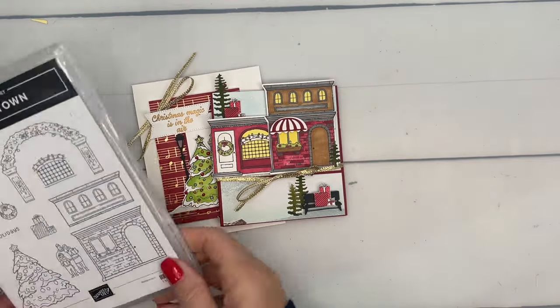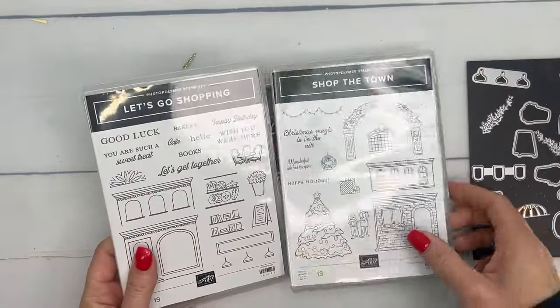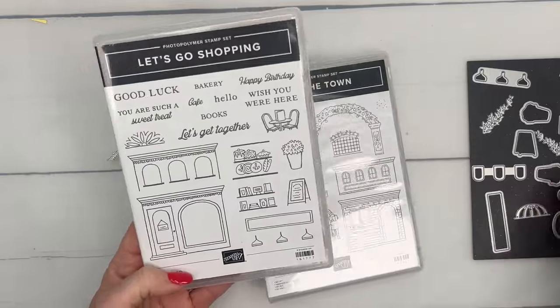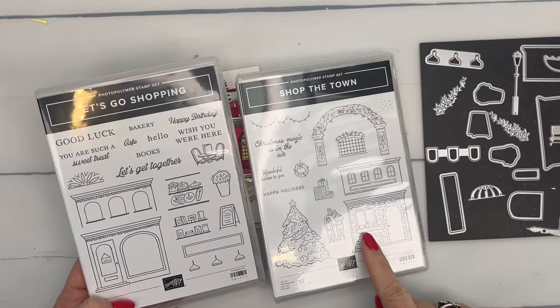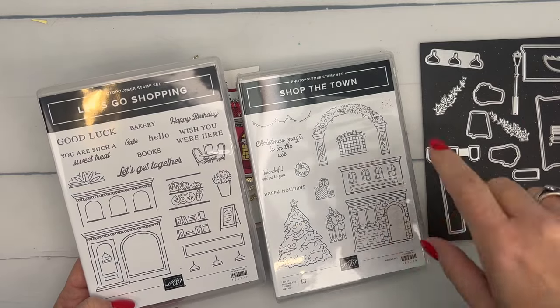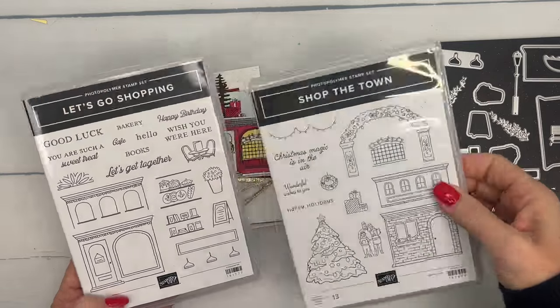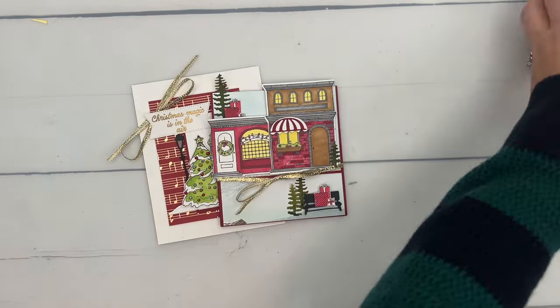This is a fun little stamp set. It actually coordinates with one from the annual catalog, which is a little shopping suite. There's paper, there's this bundle right here. And so these dies, this one will cut that one out, this one will cut that one out. It's really great to have a mix and match stamp to add to a bundle that you already have. So we're gonna actually use both of them in our projects today.